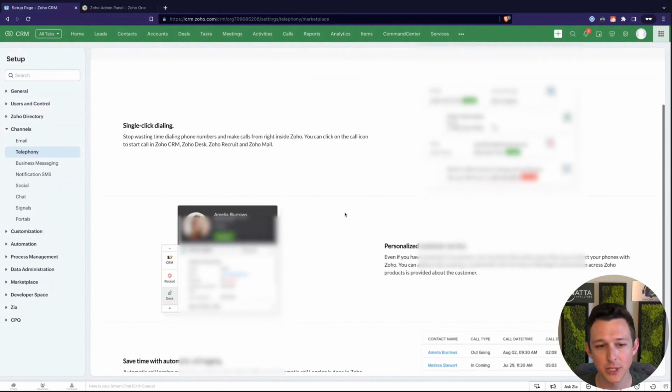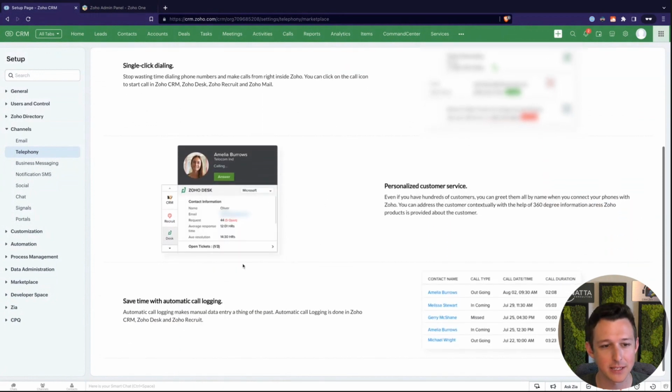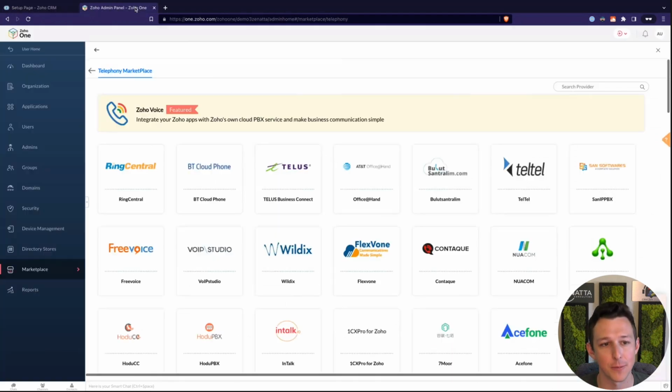The advantage of using PhoneBridge is that here's really the key to using it. It's the second image here that you'll see live in a little bit. The advantage of using a telephony option that connects to PhoneBridge is that it will automatically connect to all of the applications that support telephony. The big three are CRM, Recruit, and Desk. I know PhoneBridge also goes into, I think, Projects, Click, and a handful of other applications. So a lot of the time you do want to pick an option that's integrated with PhoneBridge so that you're able to access that telephony information in the various applications where you might need it.